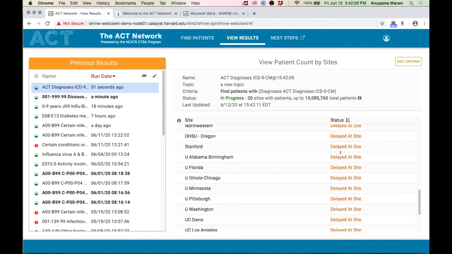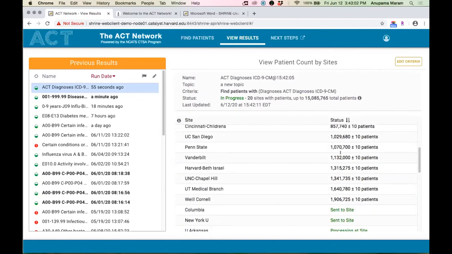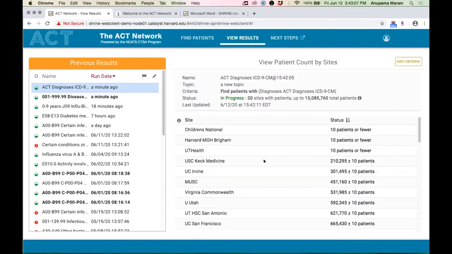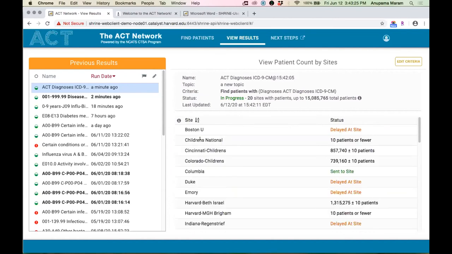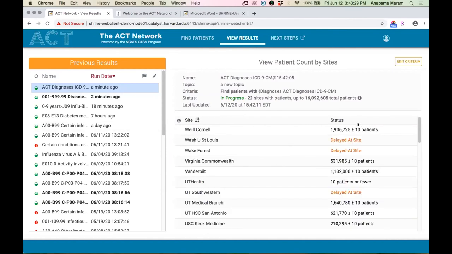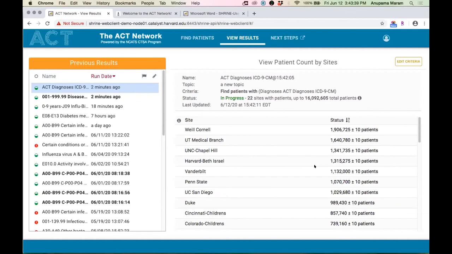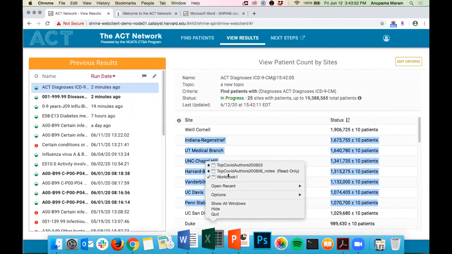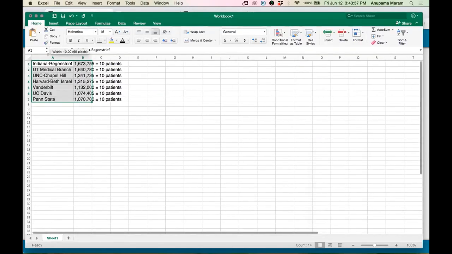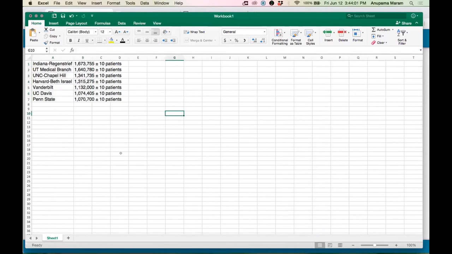Okay, perhaps not. So I'll just answer both of the possibilities. It is still not possible, even within the new web client, to select a subset of the network to query against. Every query will run against all institutions, as it always has, as it does in the legacy web client. We do provide a little bit more sorting of the results in the new web client, as I think Anupama is showing there. As long as you are selecting contiguous rows, you will be able to cut and paste a subset into another document, but not non-contiguous rows. And if neither of those answered your question, Shantha, please go ahead and type in a clarification and I'd be happy to try to address that.